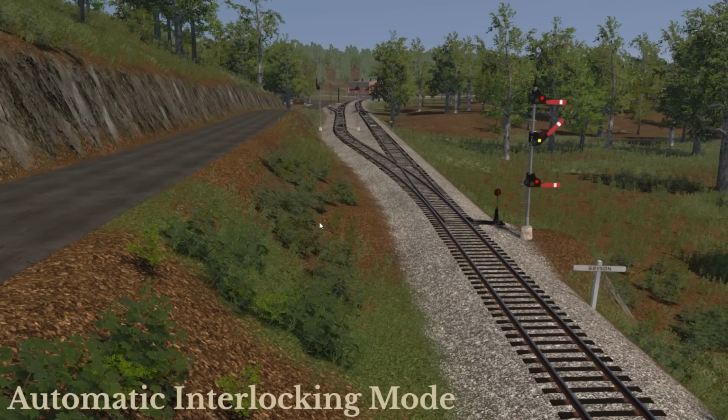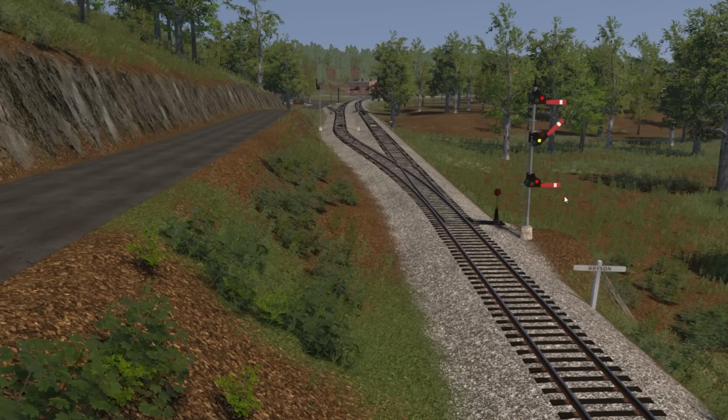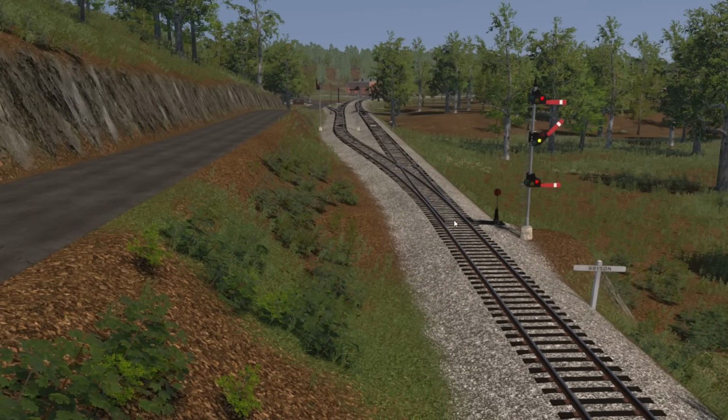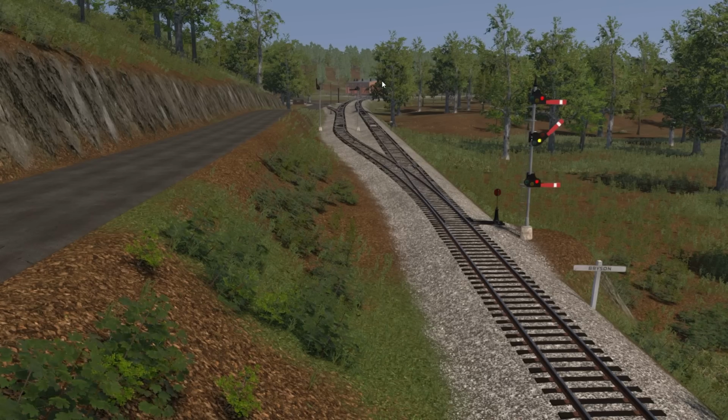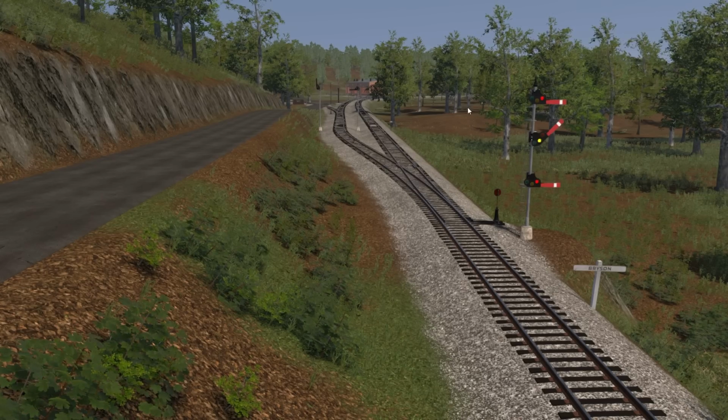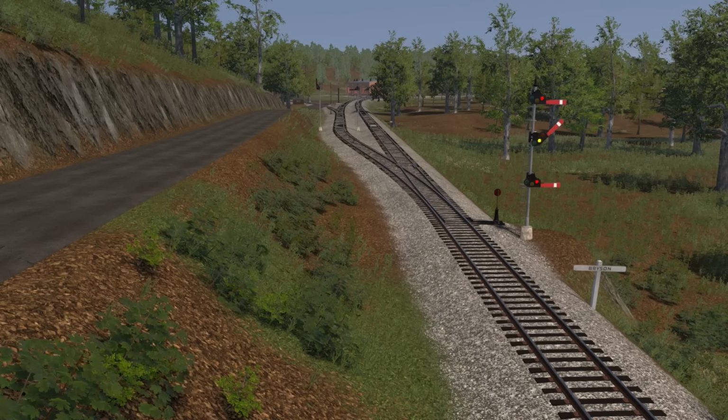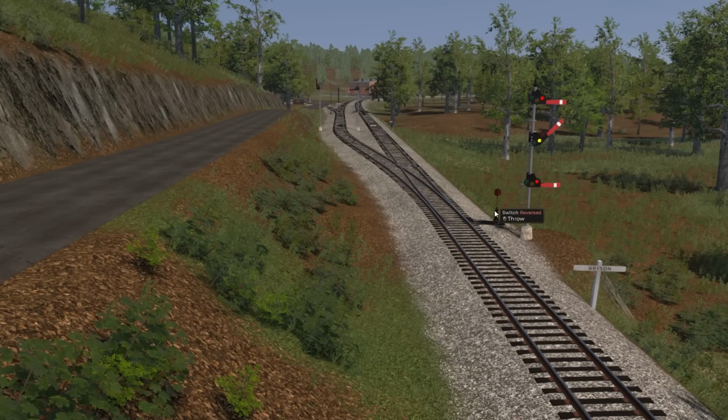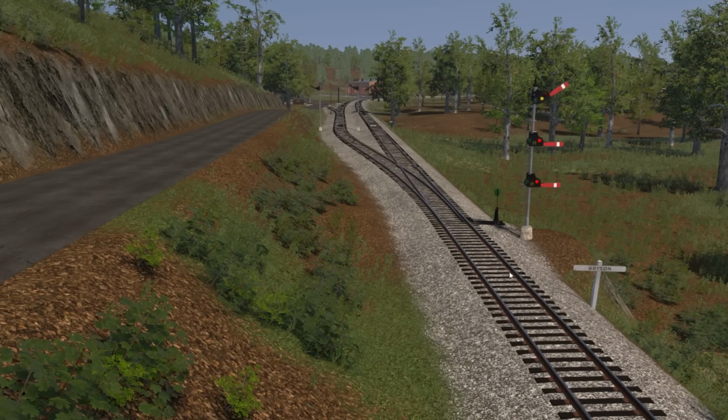Welcome to West Bryson Interlocking. At this location, signals govern traffic over this switch in and out of the Bryson area. When in CTC mode, these signals are controlled by the player from the dispatcher's office CTC panel. However, when the system is in ABS mode, as it is now, the signals will be set automatically based on several conditions. It should also be noted that switches are manually controlled by the player from the interlocking when in ABS mode.